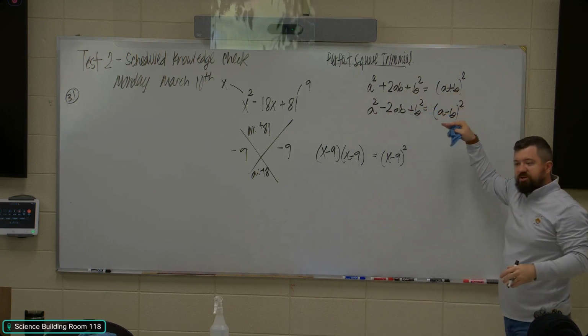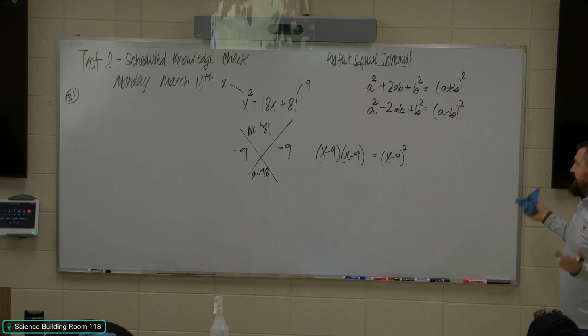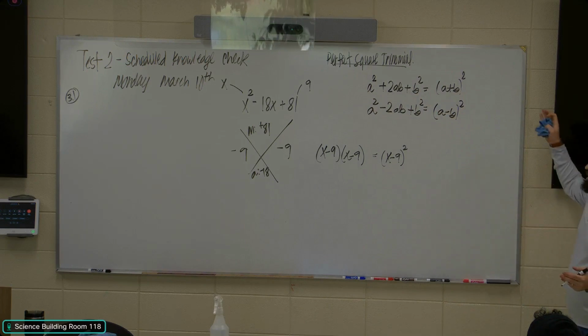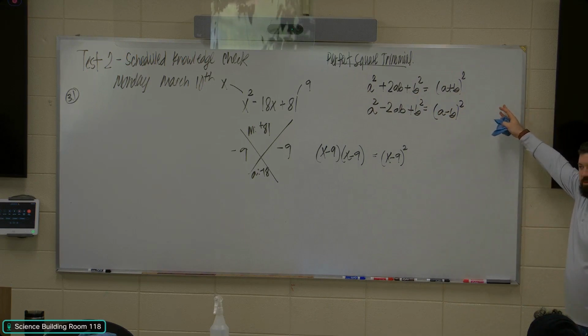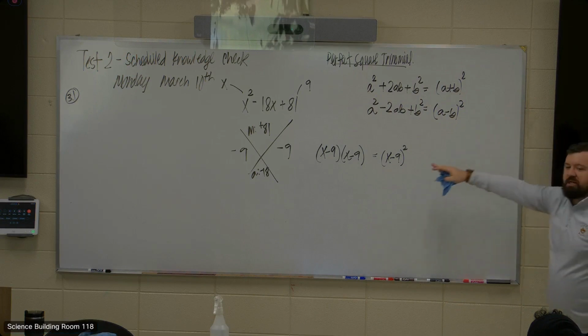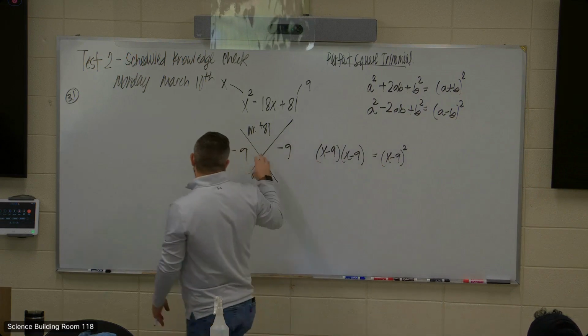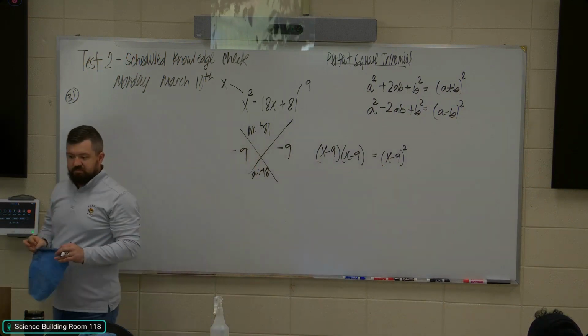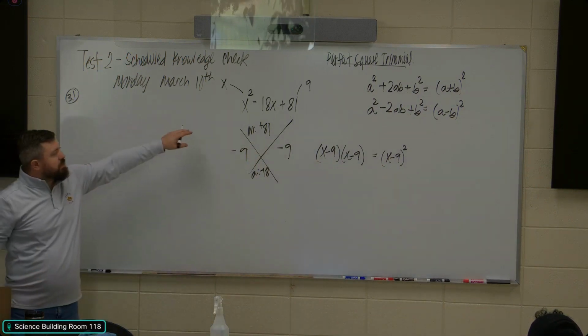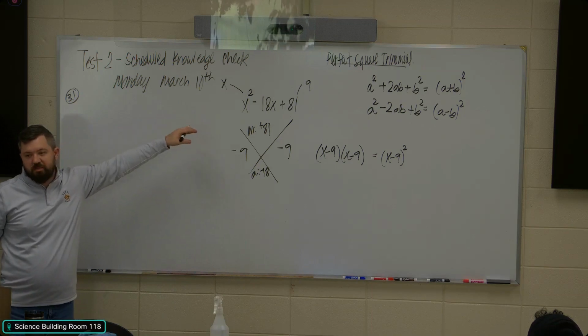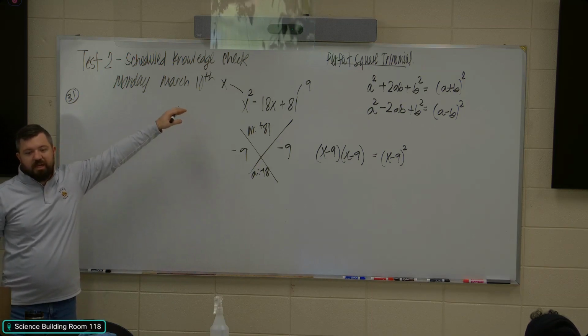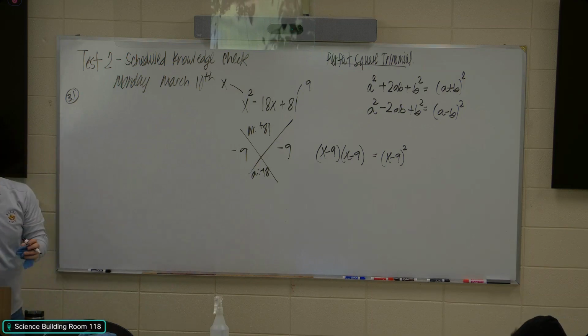There's two versions of it, and that looks stressful to most people. So why not just do it the way we've always done it? Okay? You can do it the way we've always done it. So this is a simple example of a perfect square trinomial. Let me do a harder example and we'll be done. Okay?